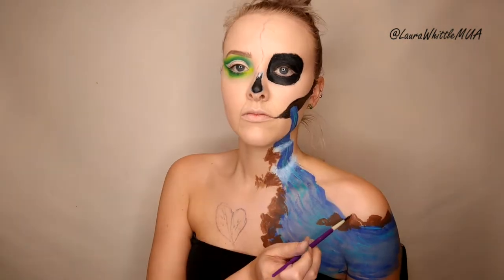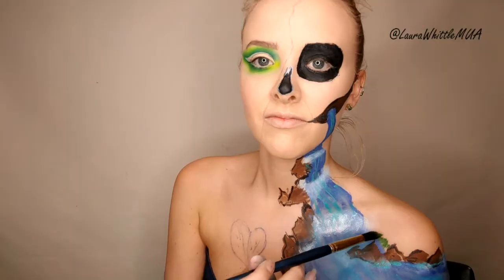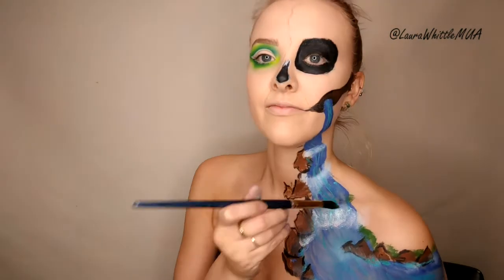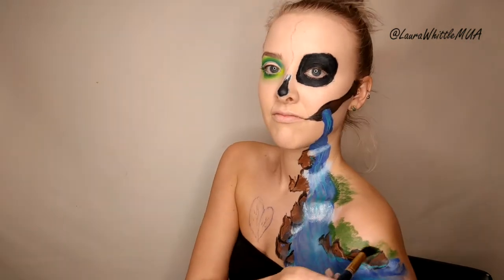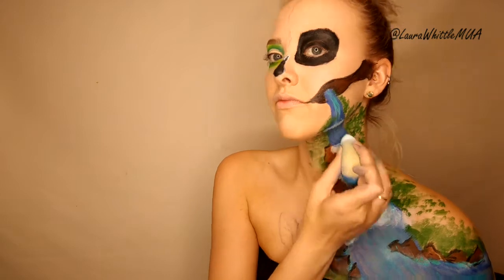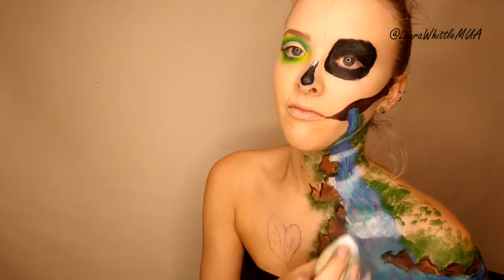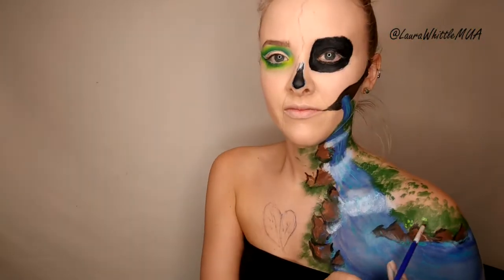Now going in with a black paint to create the details, I've added some more foam as well to create that 3D blend. Going in with the dark green, I am patting on with a large brush just to create texture of greenage. Again, we've filled it in up the neck as well, and we're adding another foam pool on the jawline, around the rocks where the water would crash again.